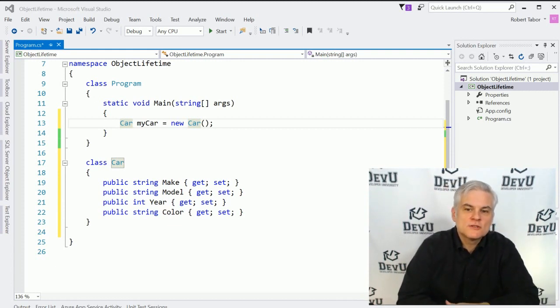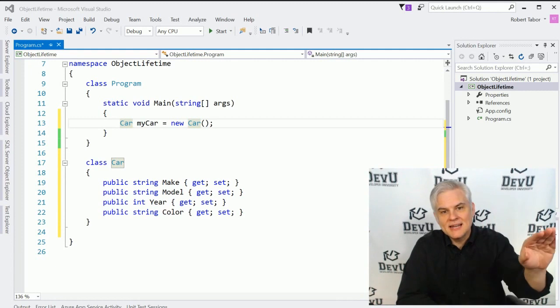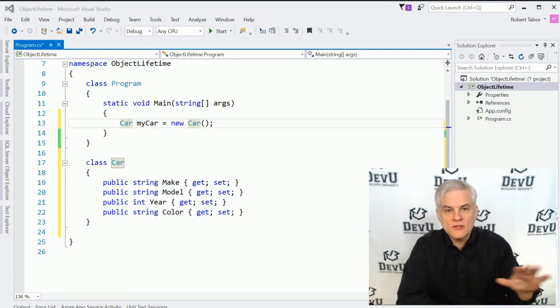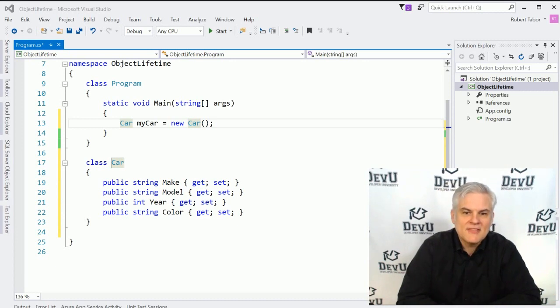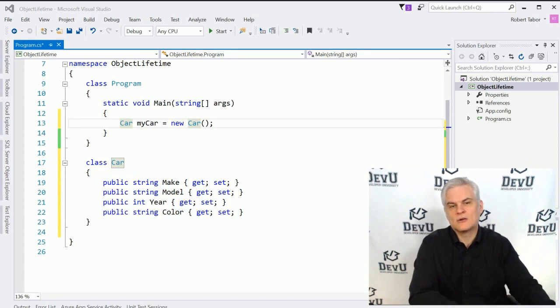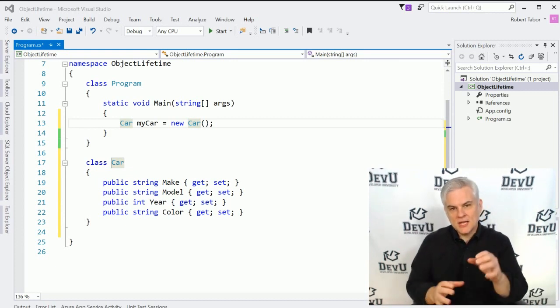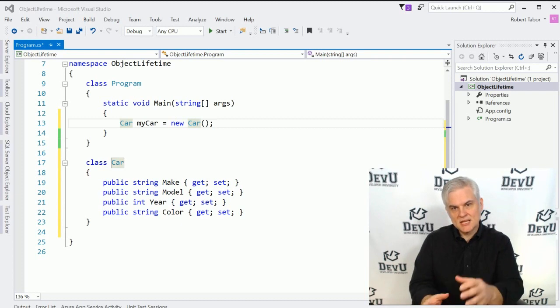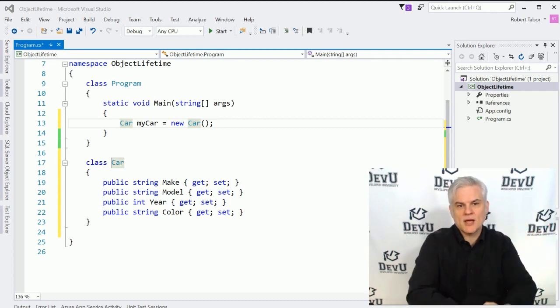So the .NET Framework's first job is to find an empty available address where nothing is currently living, where there's no data that's currently being stored, and that address has to be large enough to store an instance of our class. So the .NET Framework runtime will then create the object instance, and it will copy any of its values that are currently stored in that object instance up into that memory address.